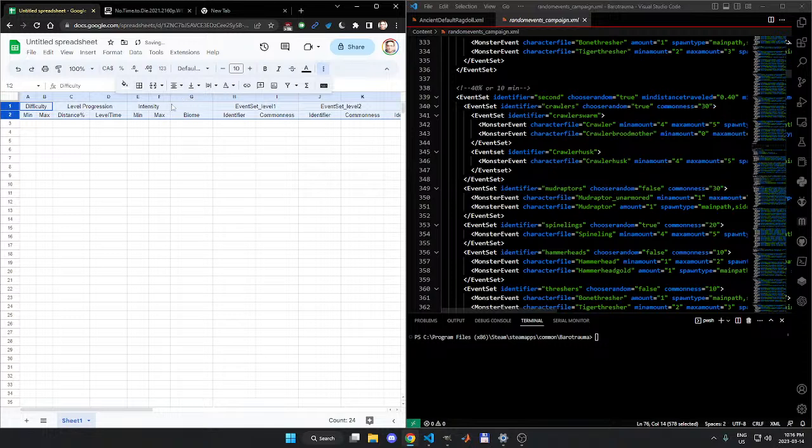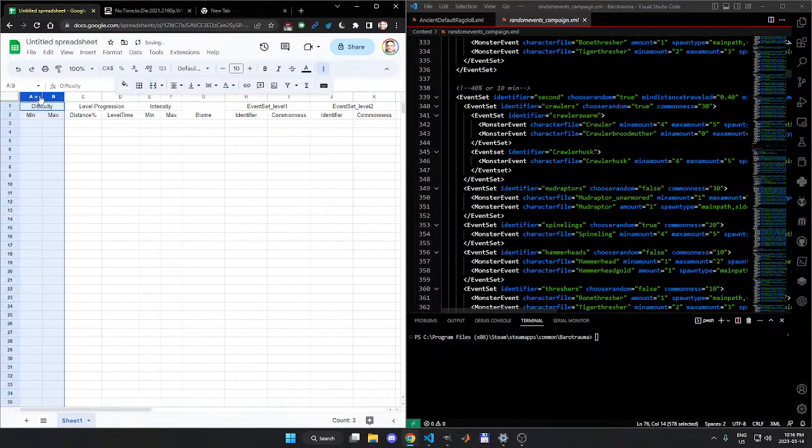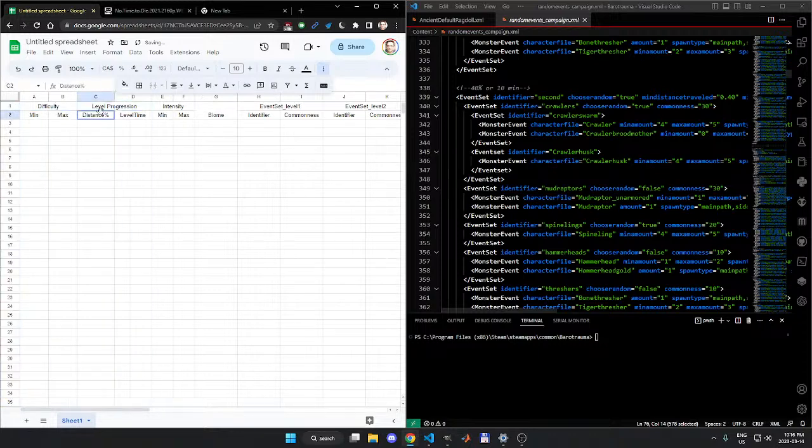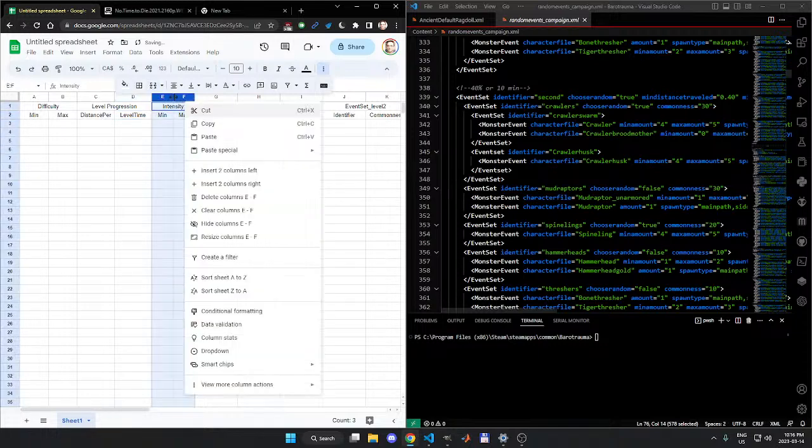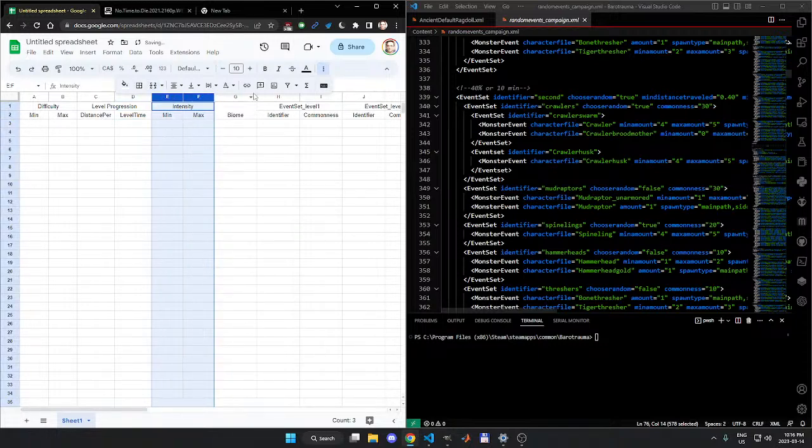Make this all centered. We're going to open this up just a little bit because I think those numbers do get kind of big. We're going to say progression. Same with intensity, I think intensity gets kind of big. Biome.